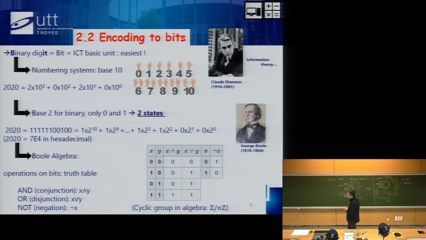So for instance, we can do that as a nice game. How do you find 2020 in binary? How do you find this string of bits? Well, it's very easy. So perhaps I could erase this part. I mean, everyone has their own way of doing it, but I'll show you one.